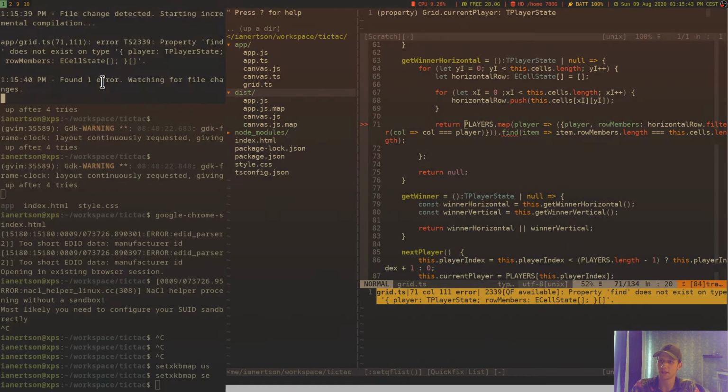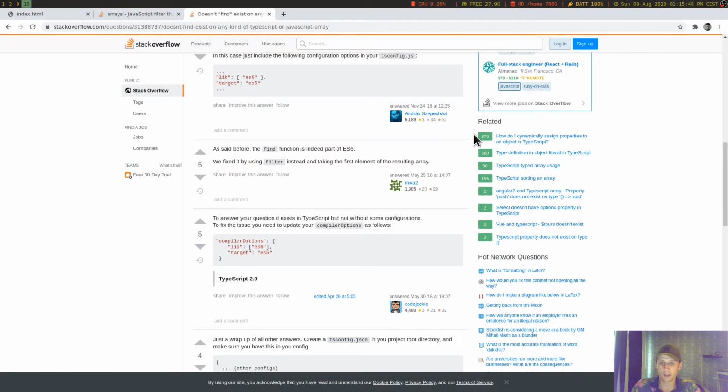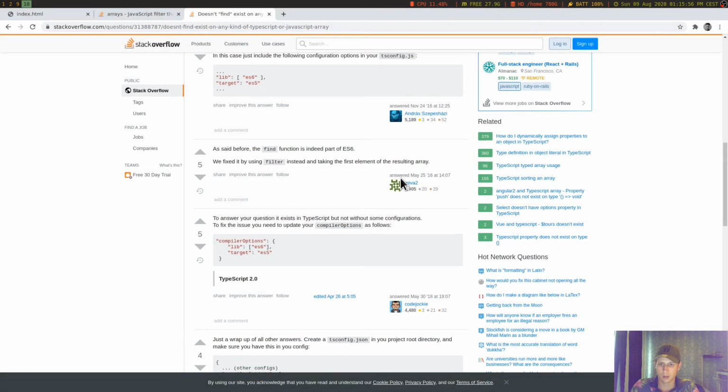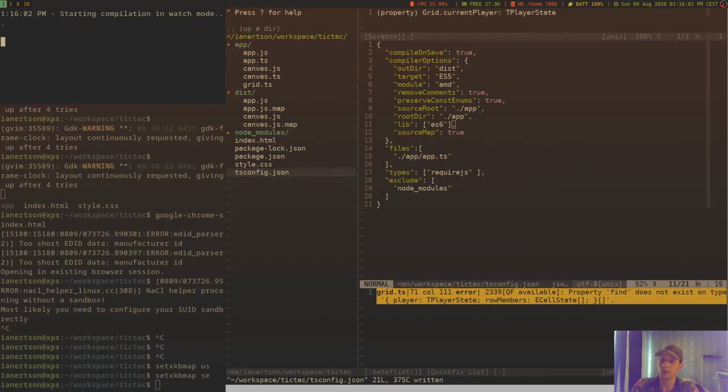No, it actually doesn't exist. So weird. Target ES5, lib ES6. Will that help me in any way? No.